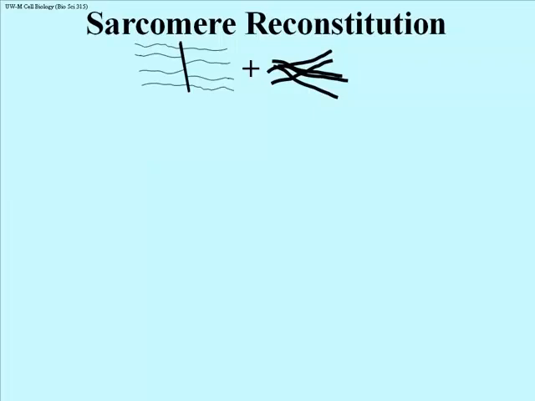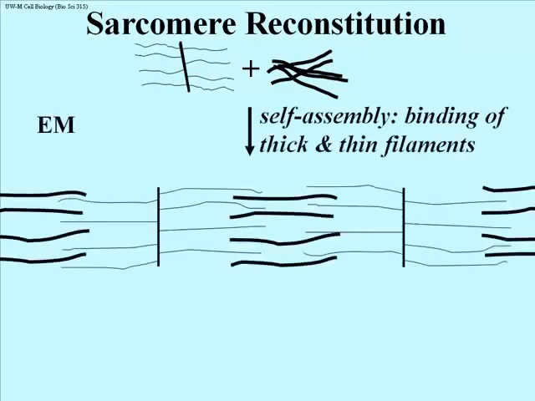We've talked about reconstitution as a theme in cell and molecular biology research. If we've taken these two things apart and want to know if they reflect what they originally looked like in intact muscle, we need to put them back together and see if they can do something muscle-like. So we reconstitute Z-line actin complexes with thick filament preparations. When mixed together under the right conditions, they reassemble, and in the electron microscope it looks for all the world like sarcomeres — the Z-lines, the actin thin filaments projecting into a sarcomere, already interdigitated with the myosin thick filament. So we've demonstrated that actin and myosin do bind.